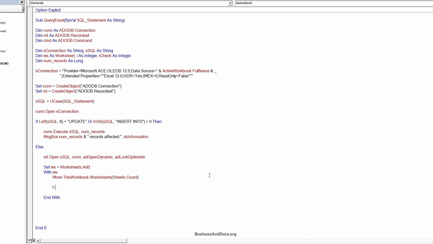This will paste the record set. I'm going to paste the record set from range A2 and use the CopyFromRecordset method. Actually, there's one more parameter. The Data is basically just the record set variable, so RST. If you want to set the maximum rows or maximum columns that you want to paste, you can assign MaxRows and MaxColumns. But for now, I'm going to leave those blank. I don't want to restrict how many columns or rows I can paste for my query. So this is going to paste the record set result.